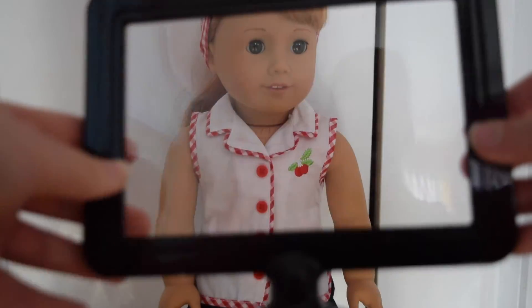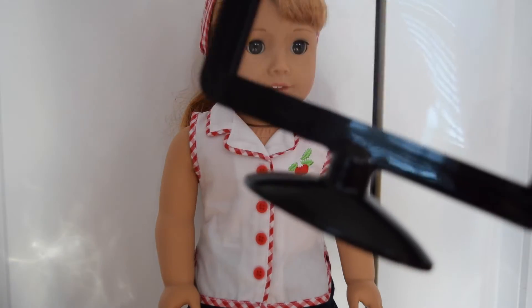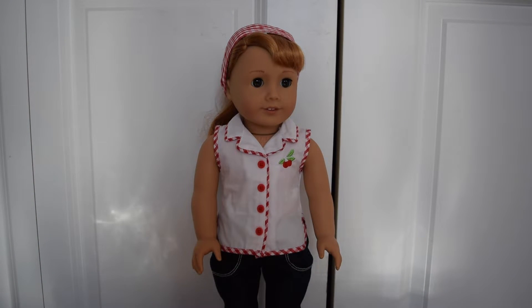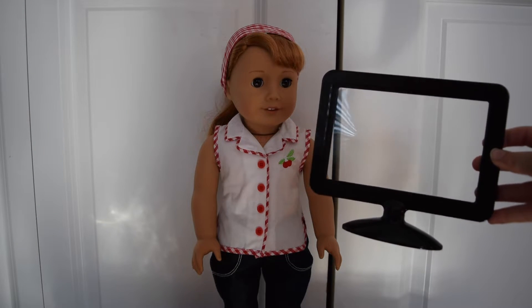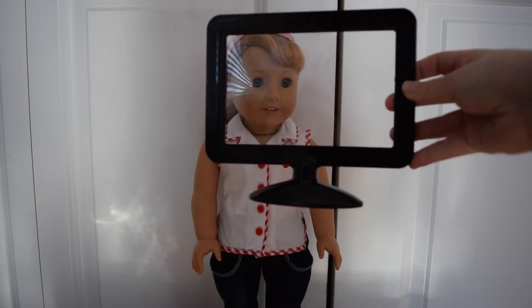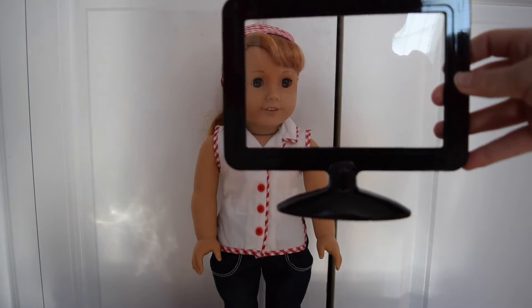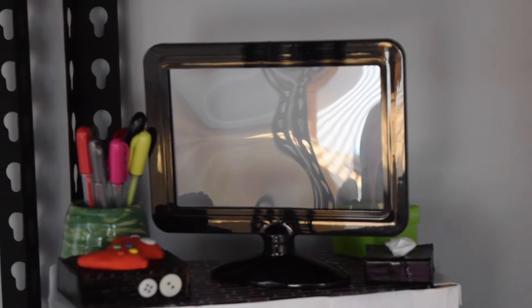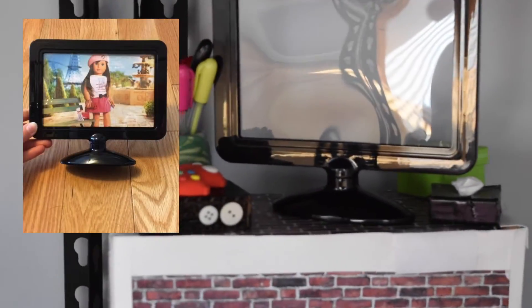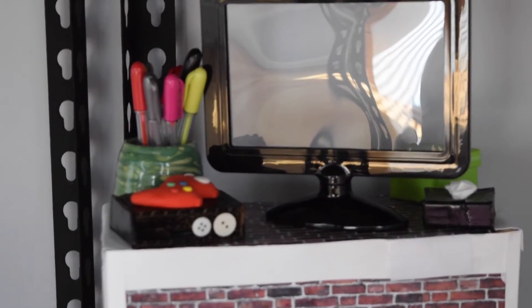Okay, I got it together and as you can tell this is awesome for a flat screen TV. It's a little large but hey, no one ever said it couldn't be a large TV! Size comparison: this is Mary Ellen standing right here — she's 18 inches — and this is how big the TV is. It definitely could qualify as a bigger TV but I think it's awesome. It is on top of my doll's fireplace right now and I think it looks super cute — just the right size for a doll flat screen. I'll be inserting a picture for the final product.